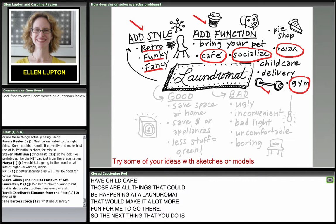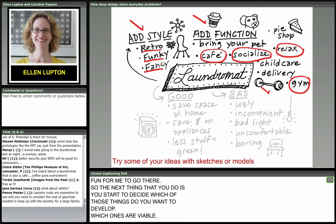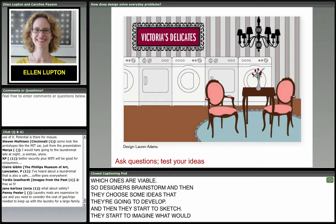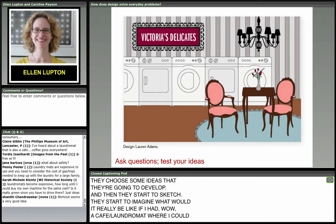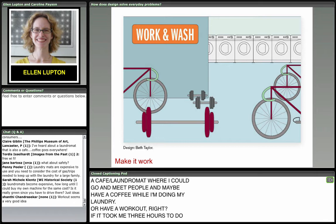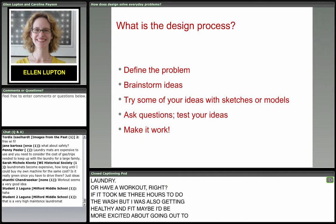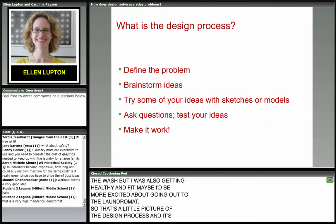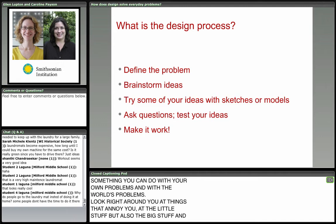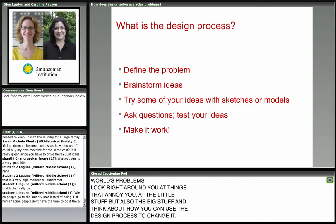The next thing you do is decide which of those ideas to develop — which ones are viable. Designers brainstorm and then choose ideas to develop. Then they start to sketch, imagining what it would really be like — a cafe laundromat where you could meet people and maybe have a manicure while doing laundry, or have a workout. If it took three hours to do the wash but you were also getting healthy and fit, maybe you'd be more excited about going to the laundromat. That's a little picture of the design process, and it's something you can do with your own problems and with the world's problems — look at things that annoy you, little stuff and big stuff, and think about how you can use the design process to change it and make it better.